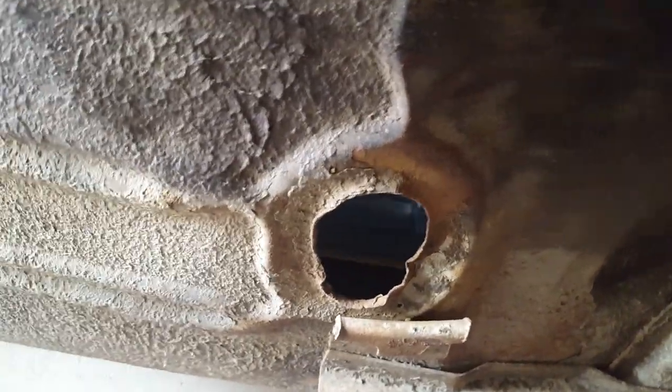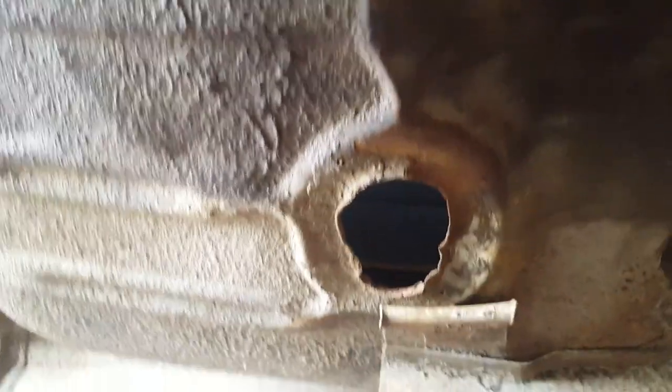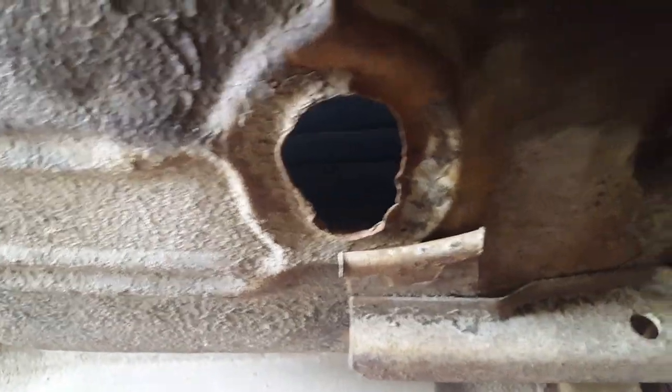One spot to mention — on the bottom of the driver's side rear floor area there's a floor plug. This one here is loose, so we're going to be replacing these. On this side you can kind of see where it looks like the floor got hit off the ground or something — there's a dent in there. A little bit of hammer and dolly work and we'll get this all straightened out. We'll put a new plug plate back in on the inside, weld it up, seal it up with seam sealer, and the floor will be good to go.